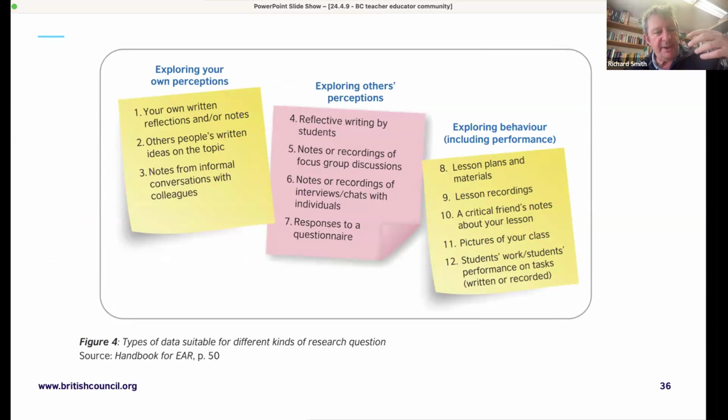That you're trying to understand what you mean by, for example, motivation or participation, and you might read what's available and try to answer. But often questions are about others' perceptions, like what do students feel, what do parents feel. And we put number 7, questionnaire, last because from their university days, teachers often think they always have to do a questionnaire, but they don't always have to. Sometimes it's much simpler, less time-consuming to do number 4, for example. And then questions are often about behavior or performance, and some of those methods might be useful.